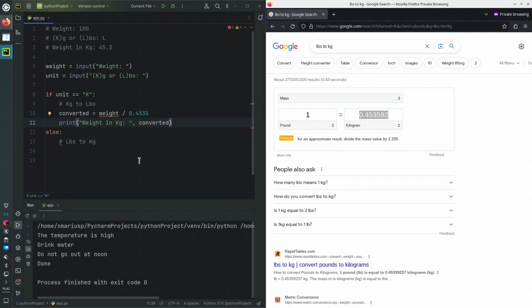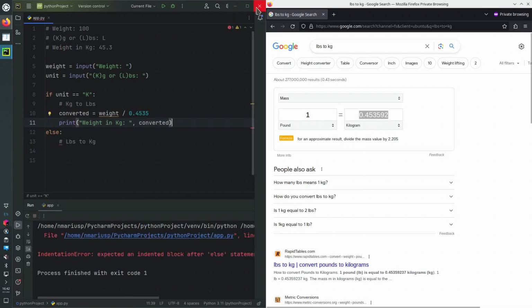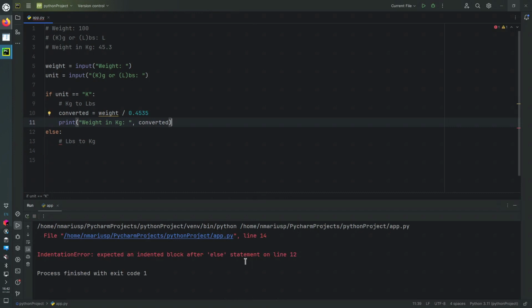Okay, let's run the program. So it says that just a comment is not enough to make for a block.